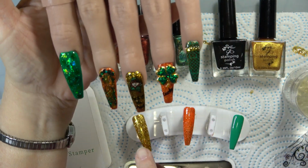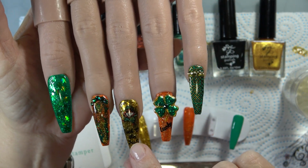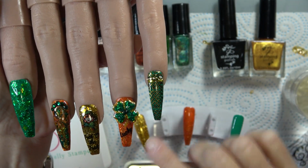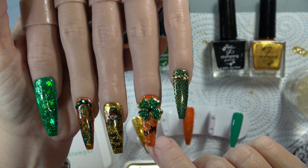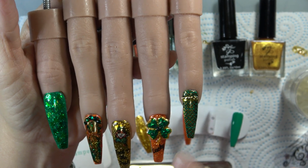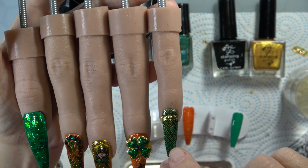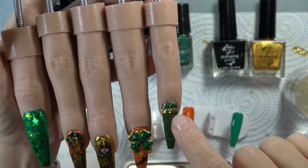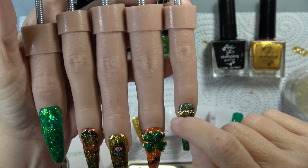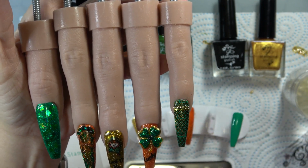On the middle nail, which is this gold nail, we have a little leprechaun with the words Luck o' the Irish on here. On the orange nail, which is the ring finger, we have the word Lucky, and we have this 3D four-leaf clover, which I've left for the last to show you how I made that in detail. And on this nail, we have basically some Celtic knotting. And then what I did was I put a gold stripe across here and also some gold bling.